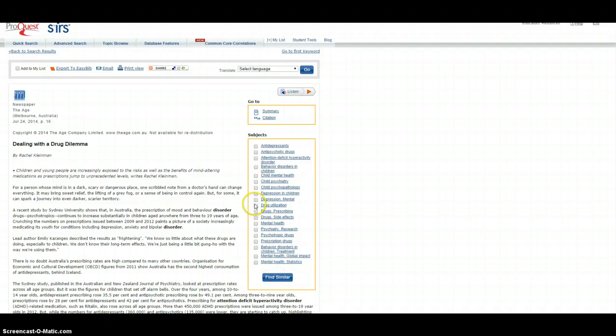If you wanted to look for mental depression, drug utilization, and behavior disorders in children, you could click all those and find similar, and it could really narrow down your research to articles that had those three subject headings.